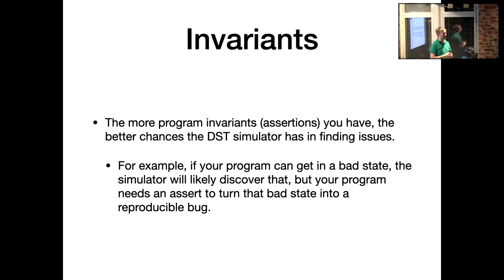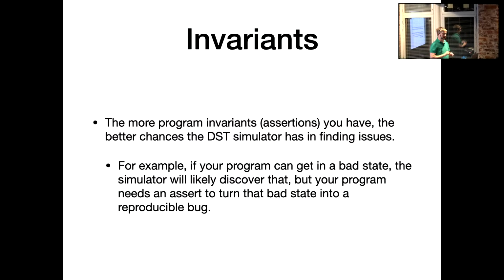It doesn't really help you in other ways. You could run the simulator for a long time and then it corrupts memory, for example, if you're using an unsafe programming language like Zig or C. But a better way is to have these invariants, which determine within the code itself which states are valid and which are not. This speeds things up, because as soon as the simulator finds a path where it can get the program into a faulty state, it will assert out.